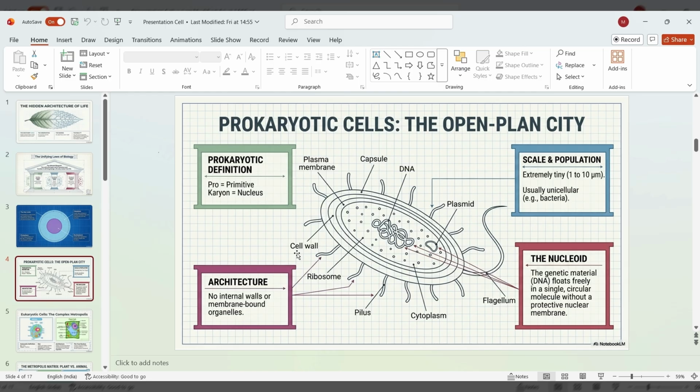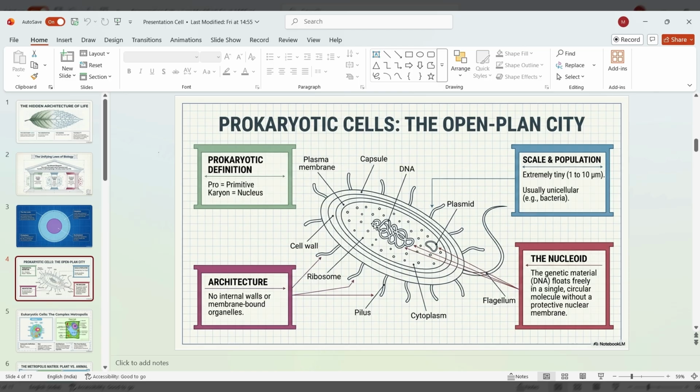So this is the diagram of a prokaryotic cell. A prokaryotic cell has an example called the bacterial cell. Okay, you can see that the bacterial cell is composed of three different layers. One is the capsule, that is the protein capsule, a protective membrane and extra layer of protection given to the bacterial cell, formed of protein. Then we have a cell wall, and the third one is the plasma membrane or the cell membrane. So there are three layers of protection surrounding the prokaryotic cell, that is the bacterial cell.